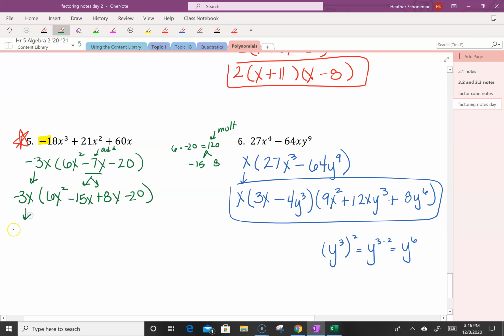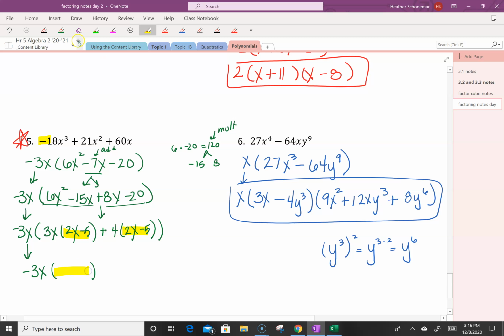Okay? Again, recopy the greatest common factor. What can I factor out of the first two terms? 3x. That leaves me with 2x minus 5. Sign in the middle comes straight down. What can I factor out of the next two terms? 4. And that leaves me with 2x minus 5. Now how do I write my final answer? Greatest common factor. Keep copying it. The next parentheses is the one they both share, which would be 2x minus 5. Then we're going to make a parentheses of what gets split, 3x plus 4. And that's going to go here, 3x plus 4.